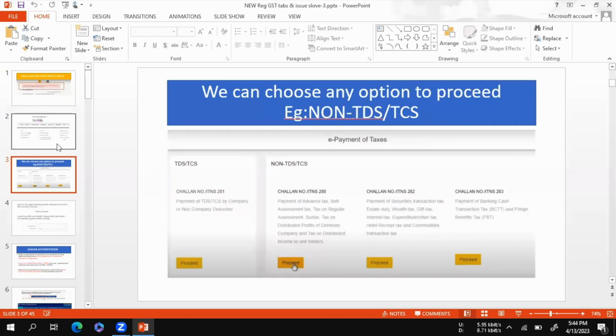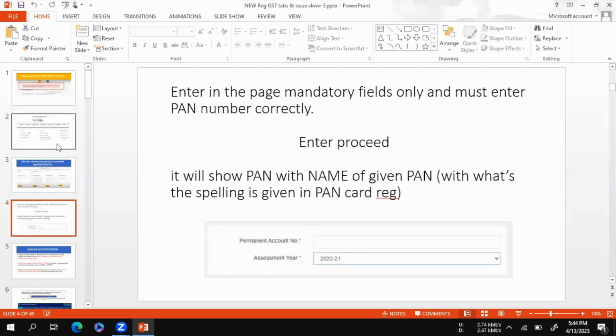Now what's the step? It will show like this image format. Enter your PAN number and the assessment year. The red mark shows a mandatory field.